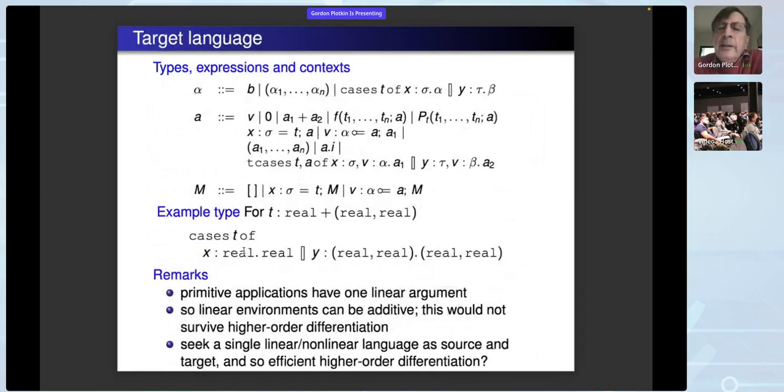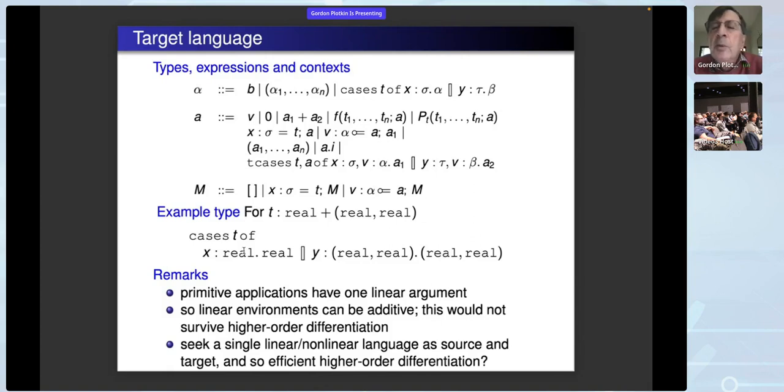Target language is a lot more fun. It's going to have dependent types, like we saw before, in order to accommodate the variation in the tangent space. And it's going to have an odd elimination construct called a bunch construct, which actually was introduced by Nunes and Vakar and is essential to get the typing right.